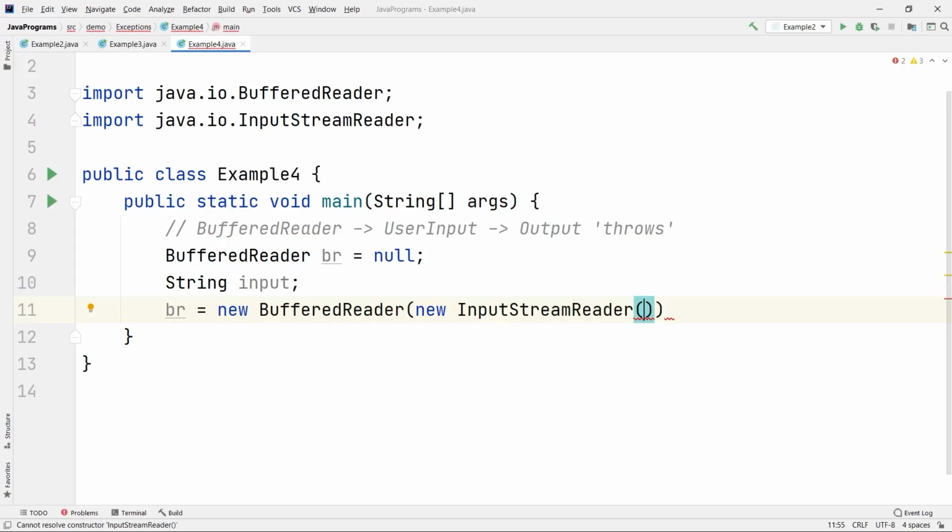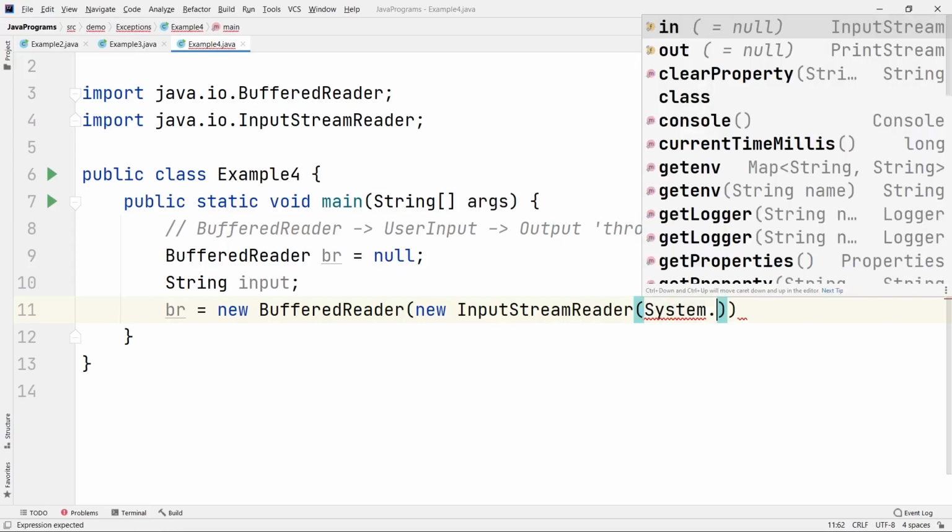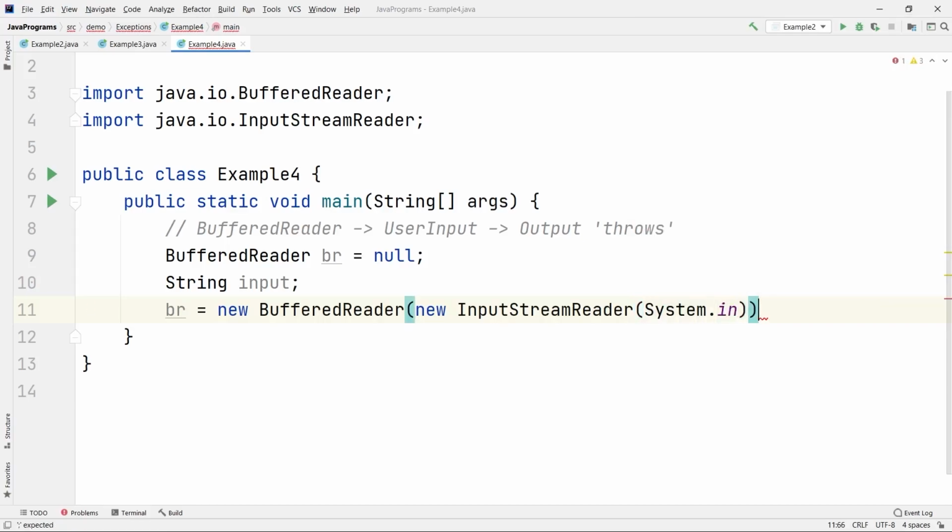Then here we will give System.in, because we are trying to read input from the user. Makes sense? I hope you have understood this. Because we are using the BufferedReader to read an input stream, we are instantiating it with the InputStreamReader, and then in the constructor we are telling it that we are trying to read input from the system.